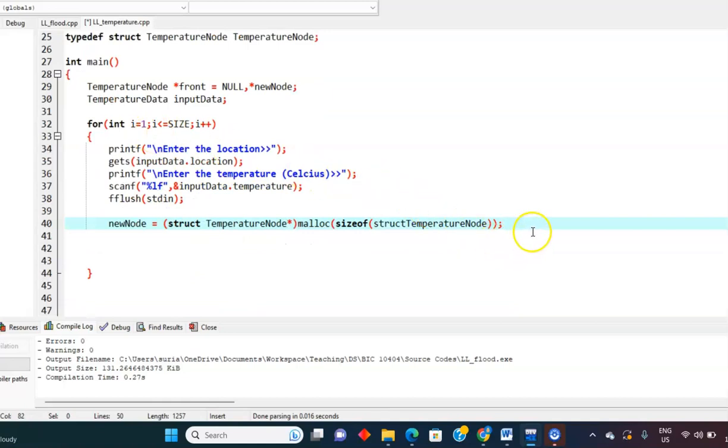Once we have done the registration, then we need to set the new node.